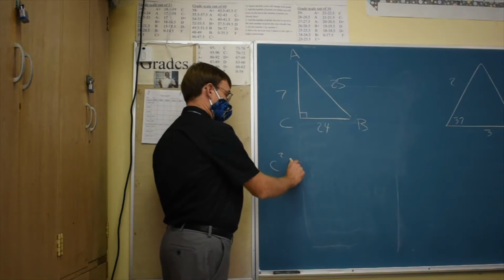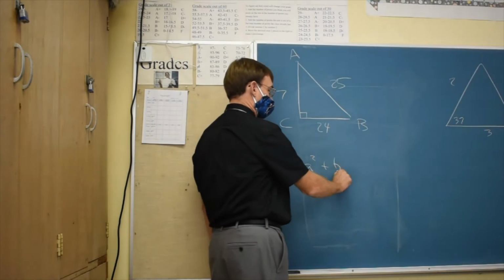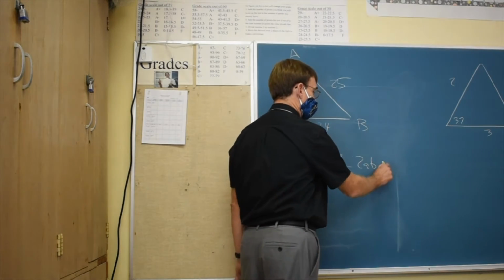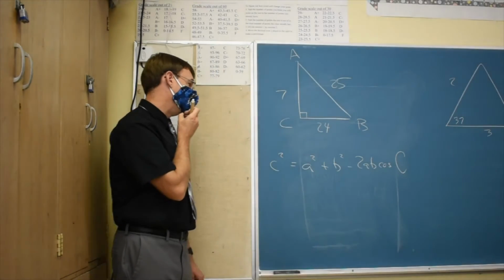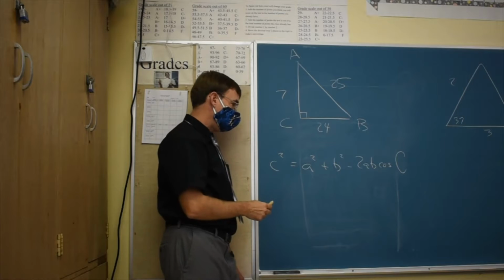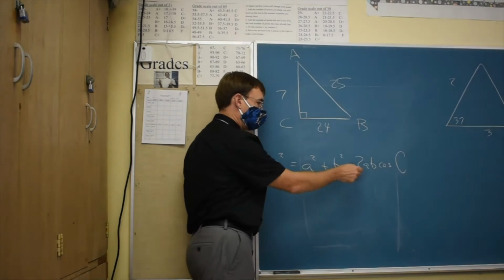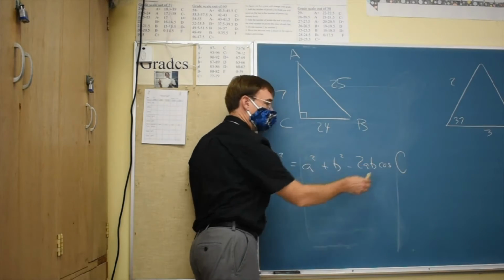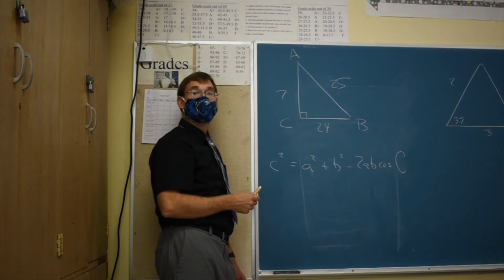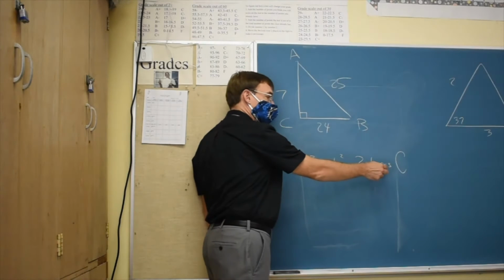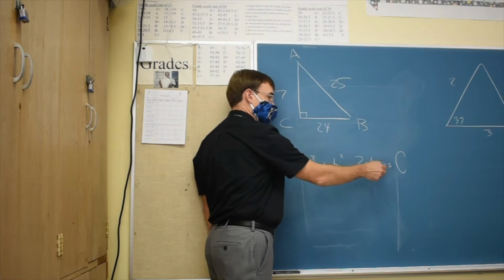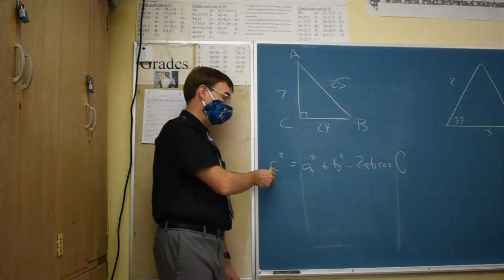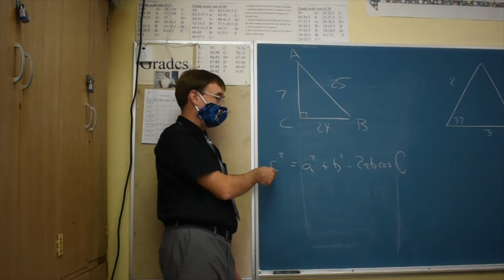But the law of cosines is C squared equals A squared plus B squared minus 2AB cosine, and then a big C. For the sake of the people who are new at this, what's the difference between the lowercase letter versus the upper letter? What's the difference in significance? The uppercase are angles. Always after the trig words, we'll do angles. Always the angles are the uppercase letters. The lowercase letters are instead representing sides.